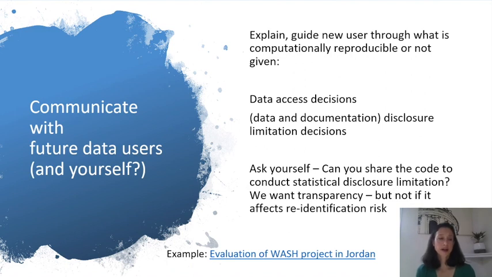extent to which the statistical disclosure limitations that you have to put on a data set that you can publish may or may not replicate, or have slight adjustments to the analysis or results that you would see, depending on the data file that you can run it on. So again, just communicating this to new users and even yourself in the future. And I give an example. There are a few up on the MCC catalog, but this is one example that I think would be useful to reference of what a transparency statement can look like.